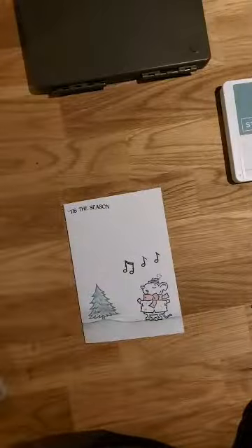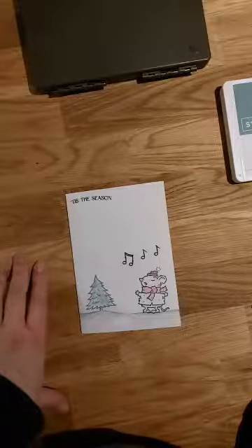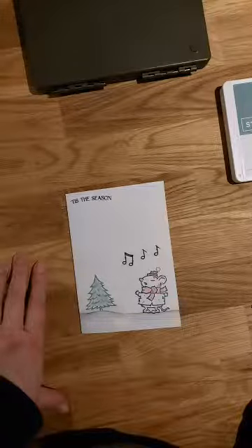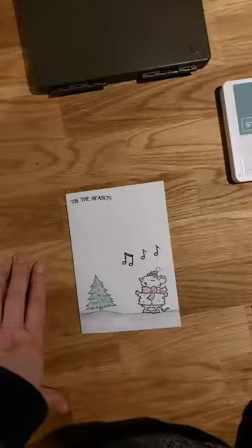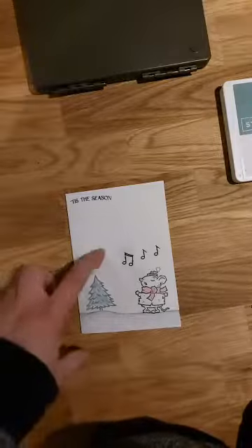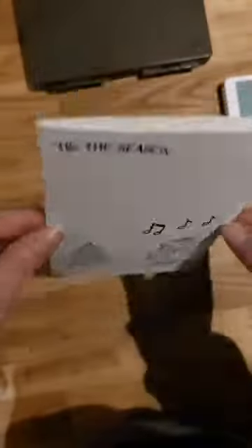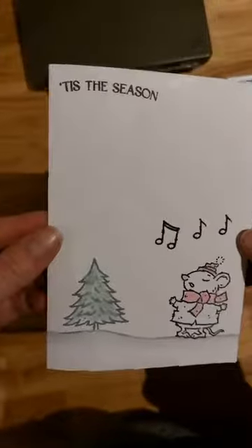It means a card with very few or even no embellishments, and quite a lot of white space - there must be white space. It tends to be white space really, rather than colored card, plain. This is an example of a CAS card - a little Christmas card, very very simple. CAS cards don't have to be simple; sometimes they actually take quite a long time to do. Normally it focuses on one image or a focal image, maybe a sentiment, and you can have borders, some dry embossing with embossing folders. But in the main it's just a clean and simple card. This one uses a couple of stamps, there's a couple of images, a lot of white space, and it's stamped directly just onto the card.